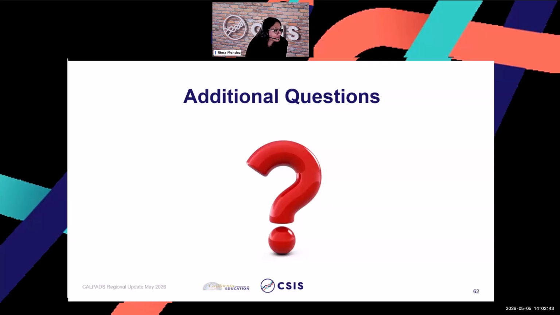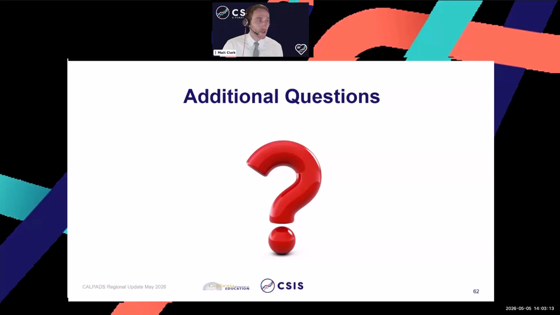Excellent. There's no dates in the SAS record though, Rima. Just by academic year. So if they upload a new one, every academic year, yeah. So there's no start or end dates in the SAS. Okay, I'm getting confused with STEM. Yeah, so the job classification codes go into the staff assignment records. There's no end dates to those records, but we do ask you to upload a new one every academic year.